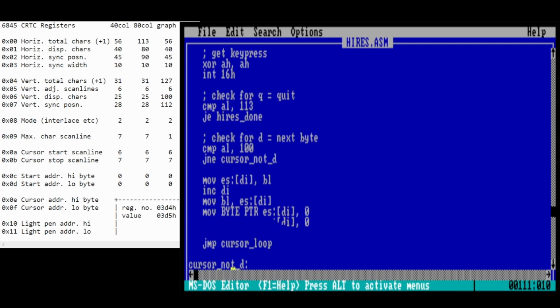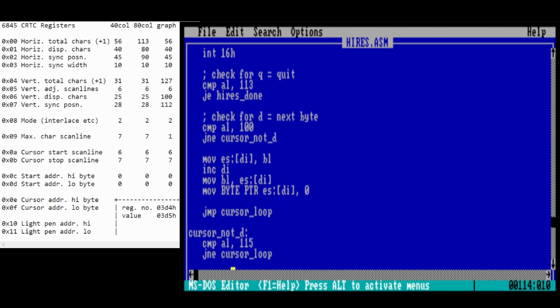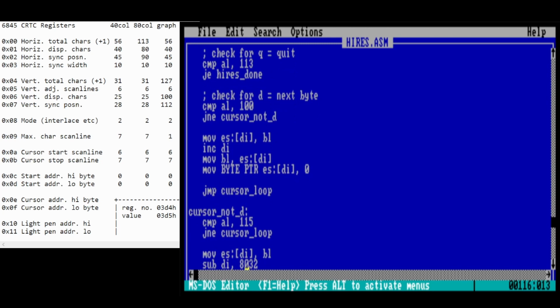Now, if it wasn't a D key and it jumps down to here, it'll check whether it was an S key, and this has ASCII code 115, and if that's not correct, then it'll just jump back to the beginning of the cursor loop and wait for another key to be pressed.